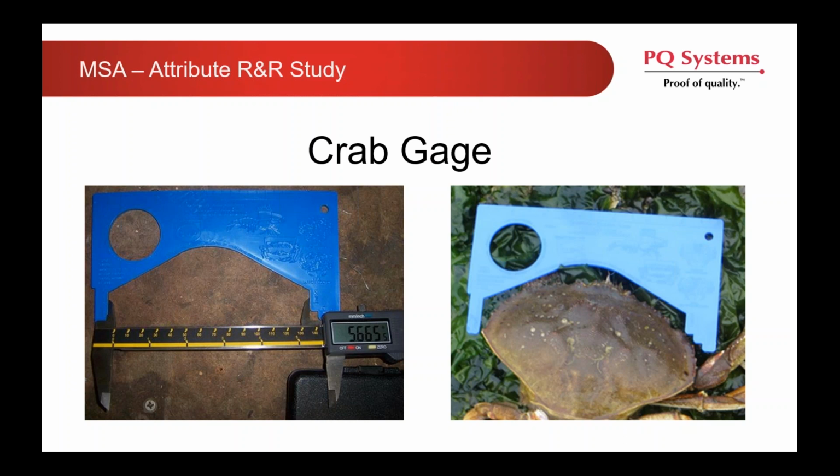So for them, on that boat, it is very important that whether the experienced users all the way to the brand new greenhorns that just joined the boat, quote unquote, the show, know how to use that gauge correctly, because there's a bad choice here where they either reject good crab they could sell, or they accept and put in the pot in the hull of the boat crabs that they shouldn't be accepting. They're too mature, they're not the right species, and that's also going to cost the captain and them money.